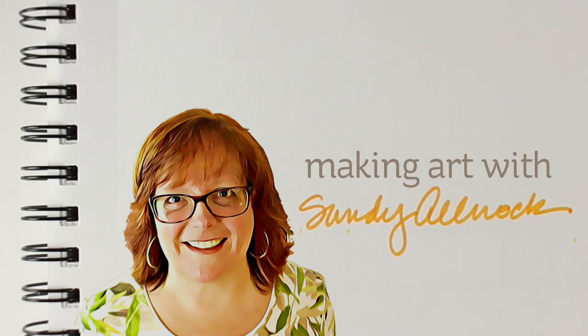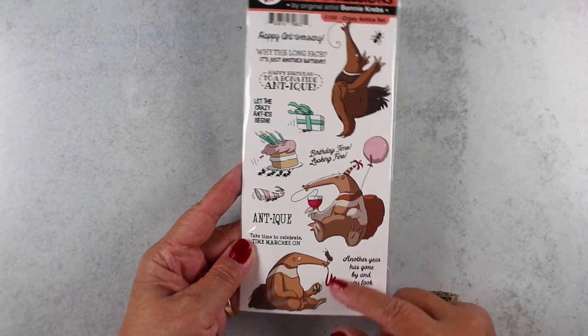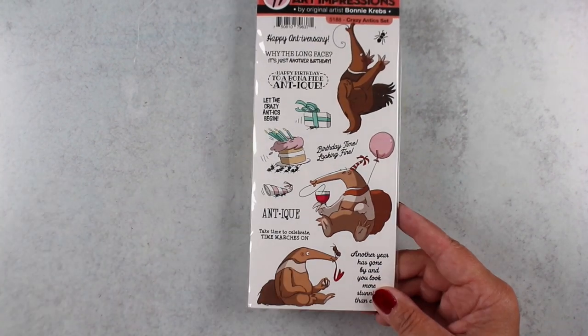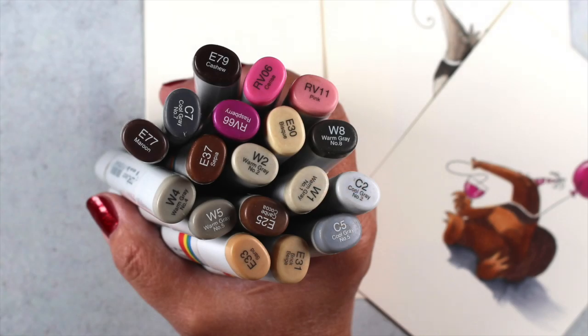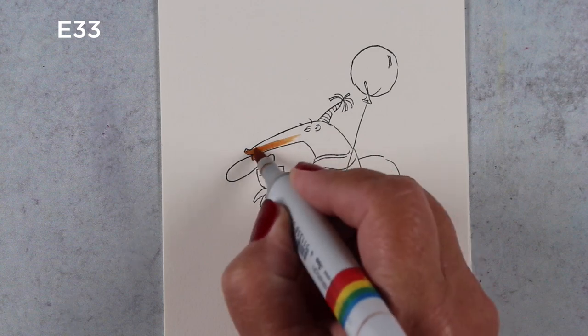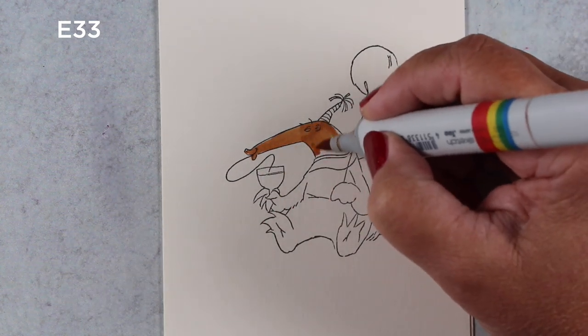Art Impressions sent me this cute little stamp set and that's what I decided to use for today's project. It has ant eaters in it — oh my gosh, I just love that they do such unique animals. These are mostly birthday sentiments in these if you need birthday cards, which is particularly helpful. But these are the colors that I use; there's a picture of that as always on the blog. And I'm going to do some quick coloring and chat with you while I'm doing my coloring.